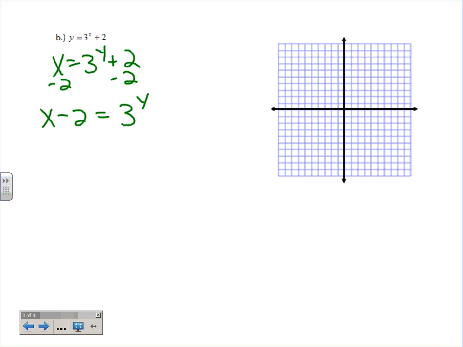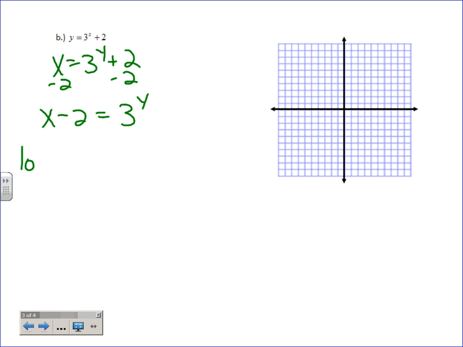Now the y has to, for one thing, get out of the exponent. And another thing, we'd kind of like to get rid of that 3 if we could, so y was by itself. Luckily, we can do those 2 things in one step. Okay? And there is only one thing that'll cancel off a base of 3. That's a log base 3.